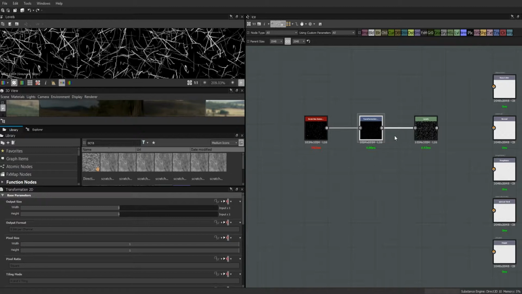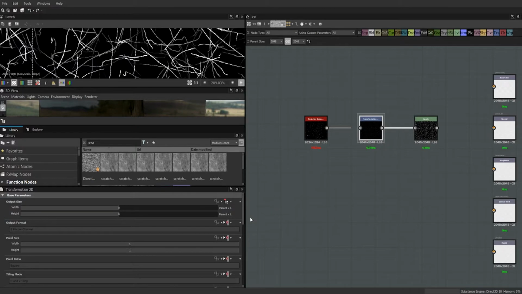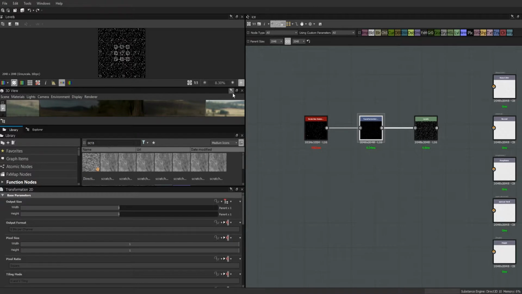But what that's done is now my whole chain has been affected by this. So this transform node, instead of having it be relative to input as far as all its size information goes, I'm going to have it be relative to parent. So it will now start getting its output size information from the parent. And that's going to bring that back up to 2K.